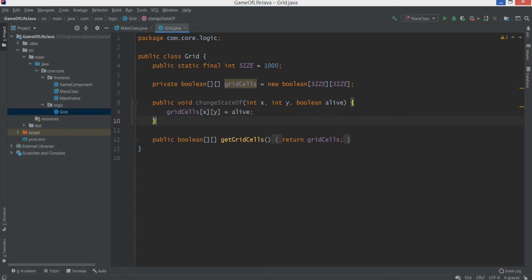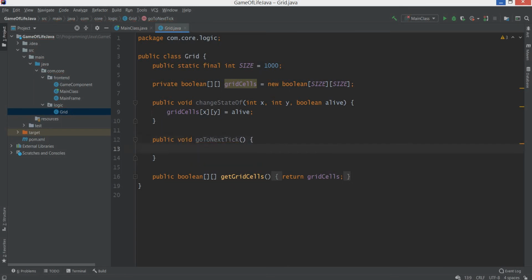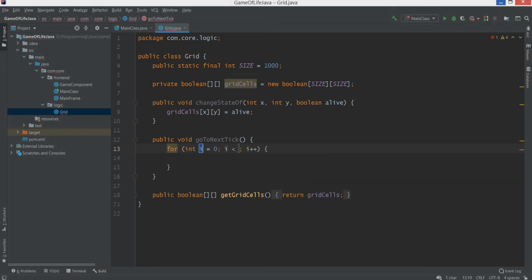And we should also have a public method, go to next tick, and this should also be void. So to do that, we want to iterate through each of our cells except for edges. So let's say for i, where i is equal to 1, i is less than size minus 1.